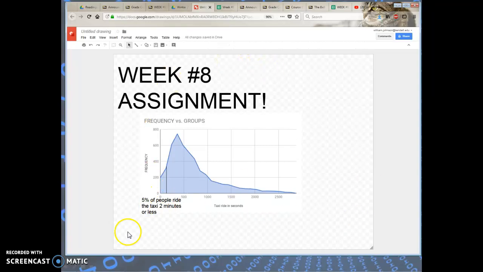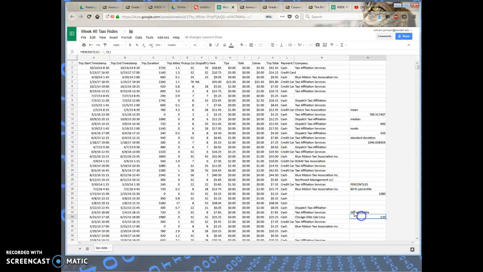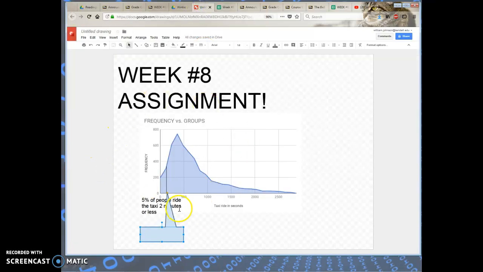Now, looking at that, you might say, okay, I can sort of see that. Maybe you want to find a more clear way to do it. Maybe look, there's some arrows here. These call-outs are sort of like the old comic book thing where they help me make a label with a little arrow on top of it like that. So I'll let you decide what format you want to do. But what am I looking for? A graph. We went over that in the last video. Percentiles, and then tie it all together in a graphic.